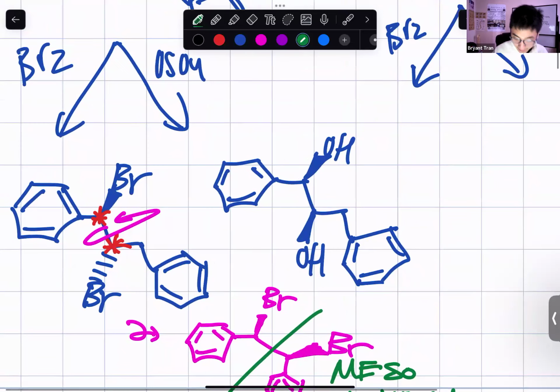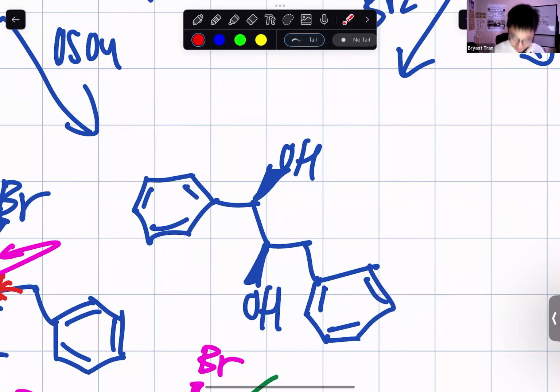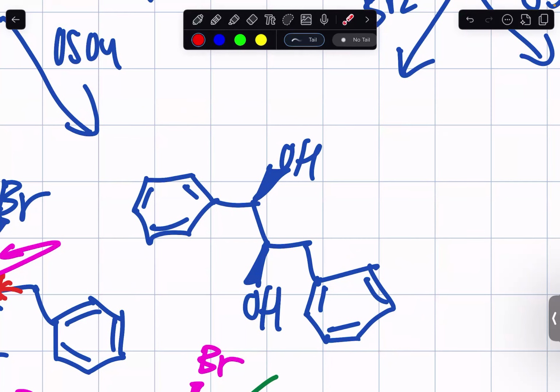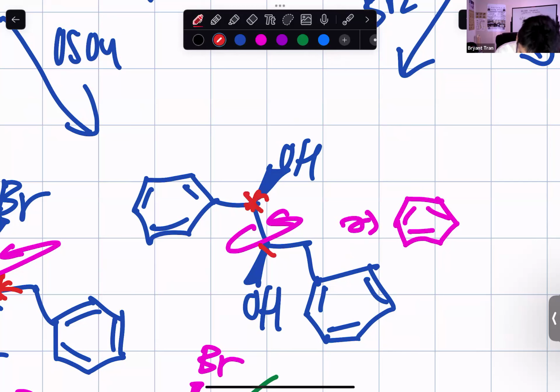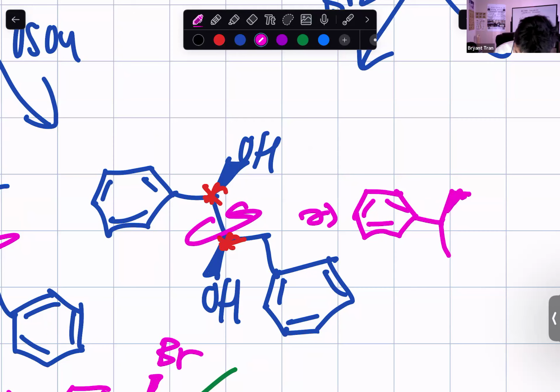Right. Now, would this molecule be considered meso or achiral? Yes, if you rotate it. But no, it wouldn't, because that would change the stereochemistry. Right, but it does have a chiral center, does it not? It does have a chiral center here and here, two chiral centers specifically. But when we do rotate it, like you said, it's going to flip the stereochemistry from a wedge to a dash.